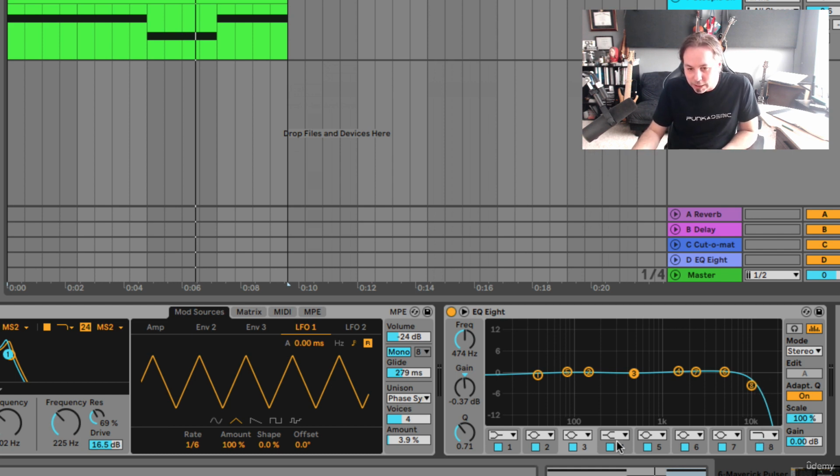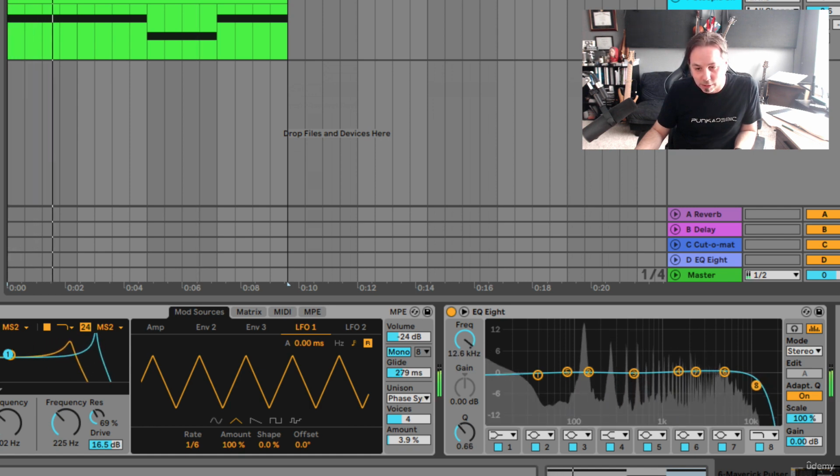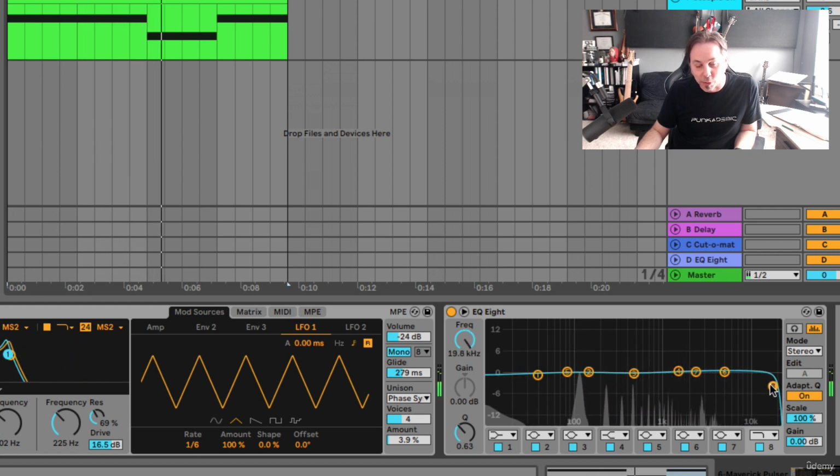You'll see that each one of these can be a different type of filter. This one is different than all the rest. This one is called a low pass filter. That means it's going to let low stuff through it. Things under it are going to go through. High things above it are going to get cut off. So this is going to cut off all the high stuff. And it's set to be super high, so we're not really going to hear it doing very much here. Unless we really pull it down.